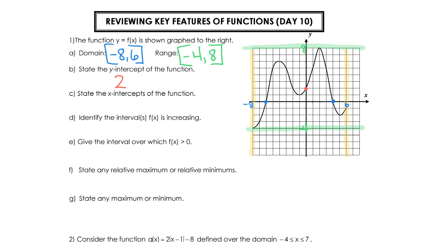So this one, negative 1, 2, 3, 4, 5, 6. So this one's at negative 6. 1, 2, 3, 4. This one's at 4. So our x-intercepts, we have 2 of them. We sometimes like to use squiggly parentheses and put them in numerical order, where one of them is negative 4 and the other one is 4.